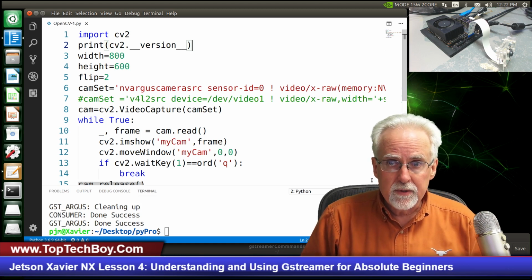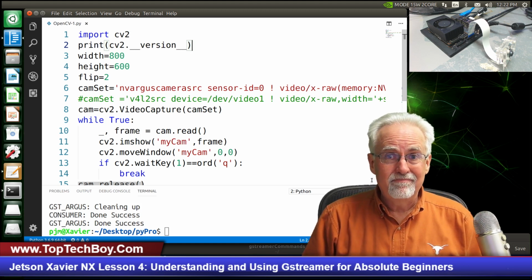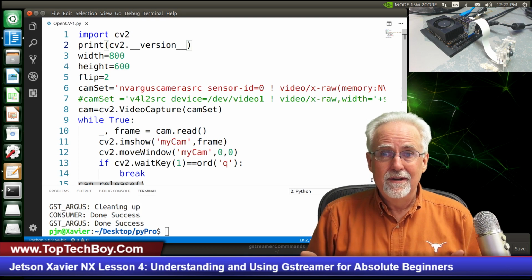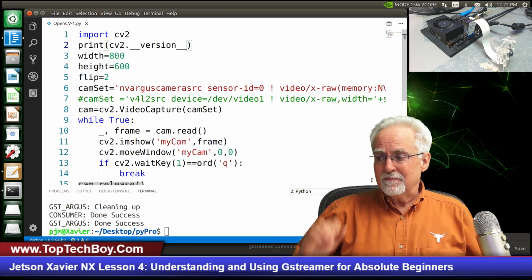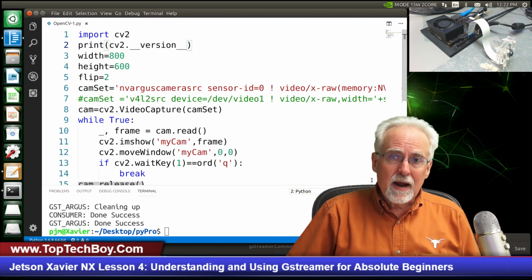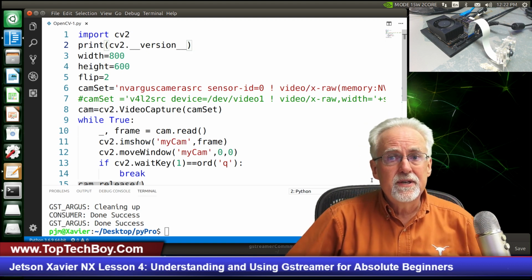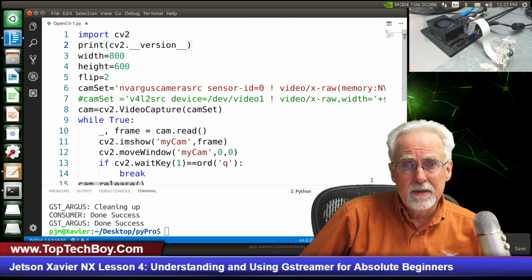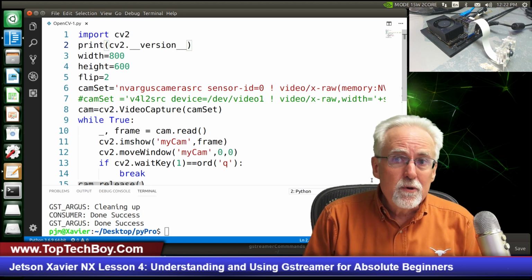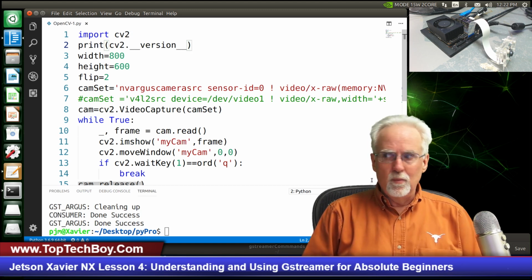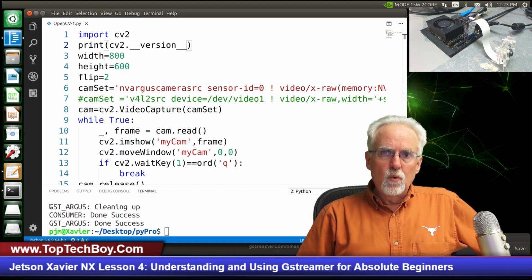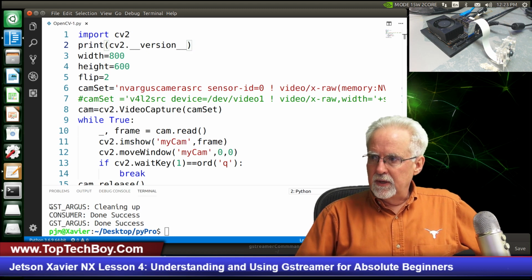If you are on a Windows machine, well, I can't help you. You're hopeless. If you're using Windows, I'm sorry. You're on your own. But I will show you how to do it. Also, a lot of this stuff ought to be able to run on the Raspberry Pi for you guys that are playing along at home with a Raspberry Pi. So what we're going to do is we are going to learn Gstreamer today.